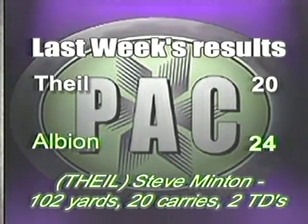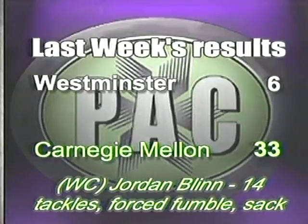Westminster took a beating as they traveled to Carnegie Mellon University this past weekend. The battle was even as both teams ended the first quarter scoreless, but Carnegie was able to tally up 26 points before the end of the half. Quarterback Jason Nagy ran the ball for a team-high 43 yards on 8 carries, and reserve quarterback Kevin Franz had 41 yards on 4 attempts, including the team's only score, a 21-yard keeper with 5 minutes remaining.